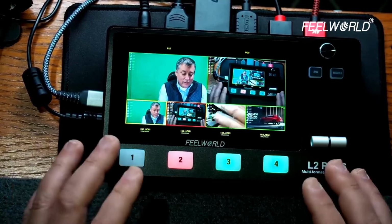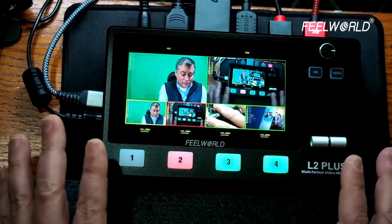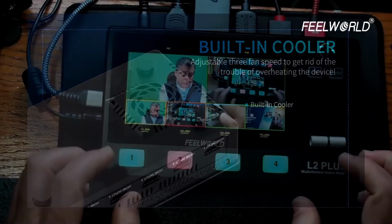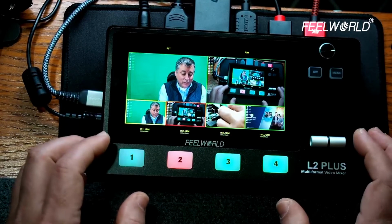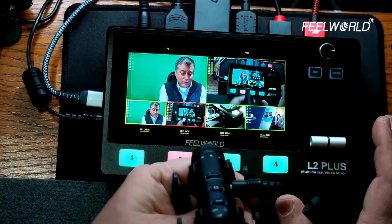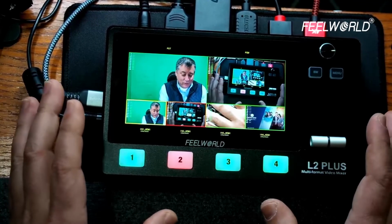The other thing is that this has a built-in internal fan, which is great because it keeps the device cool. I mean, it's not hot to touch at all. But if you have to work in a very quiet environment, the fan is audible. You probably haven't noticed it the whole time I made this video because I have the low cut filter on my mic turned on, and it cuts the fan noise right out.